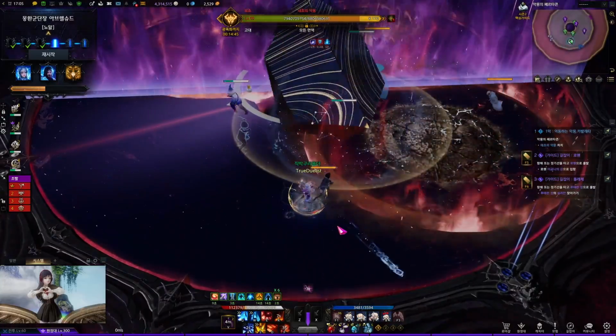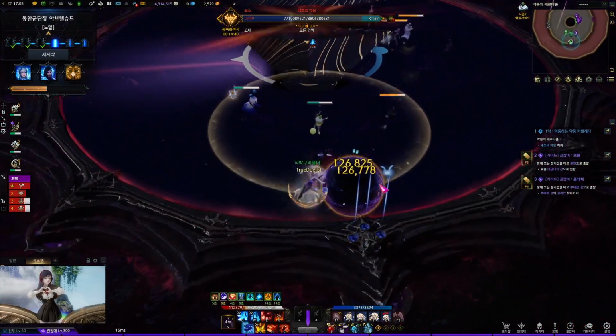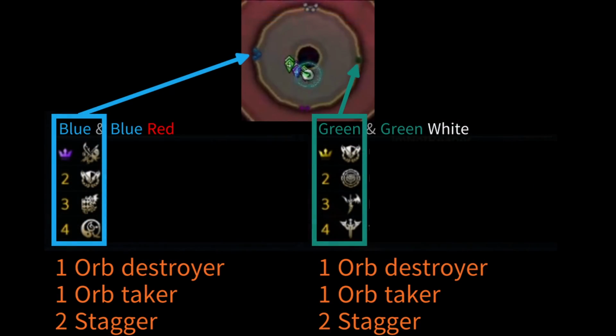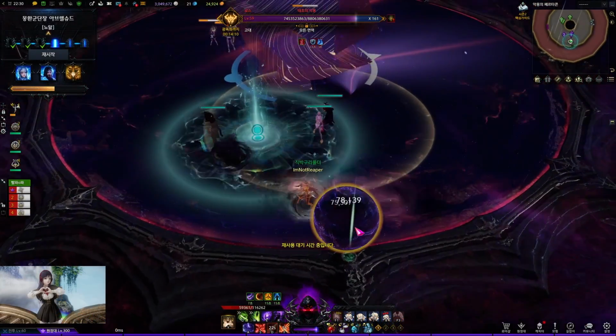Yellow striped cube. The boss generates 2 orbs, one each on the blue side and green side between 2 artifacts. If you look at the first part of the title, Party 1 is blue and Party 2 is green. Each player who is assigned as Orb Destroyer has to destroy the orb by using a strong skill, which will give him a shield.